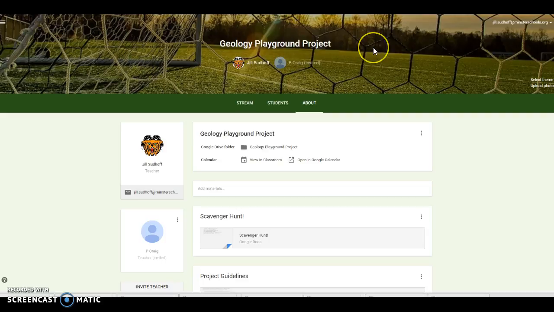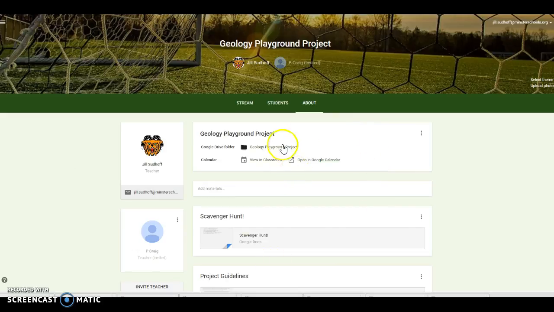You can see the title there right across the top, and I picked a theme that kind of dealt with the project. The basic idea of the project is that kids are going to try to determine the best location for a new playground for the elementary, because our school is currently working on remodeling and the current playground needs to be moved. So the site is kind of a platform to help guide them.